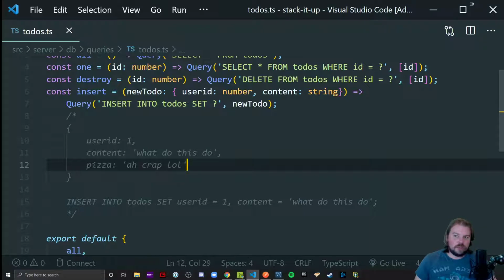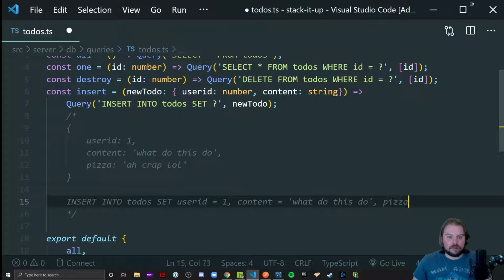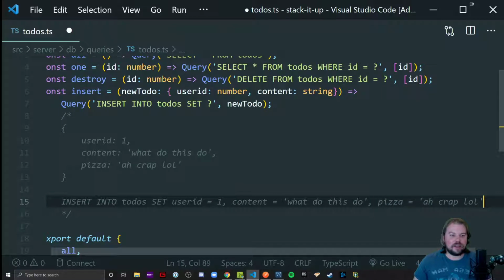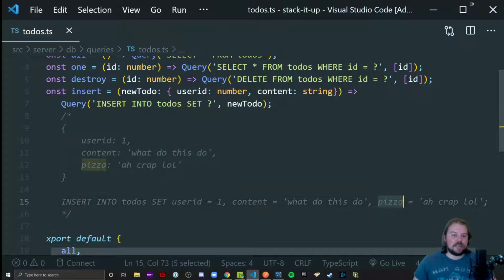What if your new to-do or your rec body, for example, if you're not careful and don't remove properties from it that don't need to be there? What if some front-end dev, like maybe you ask me to help you on your projects and I'm nefarious, malicious, awful? I know I can be, but I would do this just to make you better. I would purposely take your rec body, add an additional property that shouldn't be there, and watch your code collapse in on itself. What's going to happen here is it's going to add now, comma, pizza equals, crap, lol, and end the query. This is going to result in a failed insert statement because my to-dos table has no pizza column, let alone a pizza column with a varchar data type.